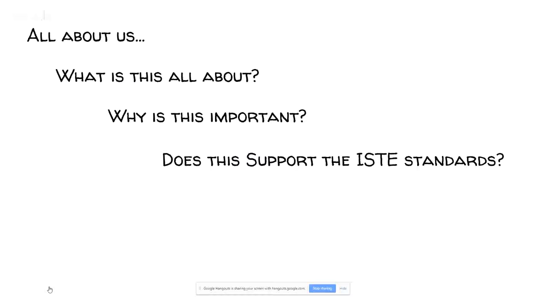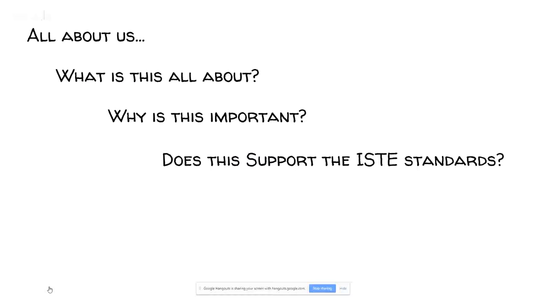We want them to work in teams, and we want them to become creative problem solvers and creative thinkers, which means that we actually have to give them opportunities that allow for that type of creativity. And so hopefully today you'll see something that will strike something in your mind that will give you an idea of something for either the end of this school year or even perhaps next year as you look at things for the following school year.